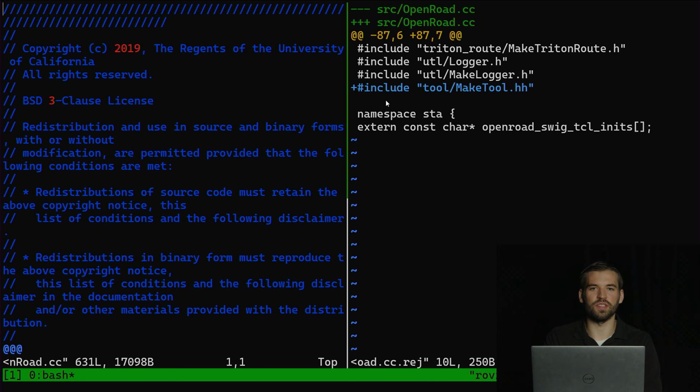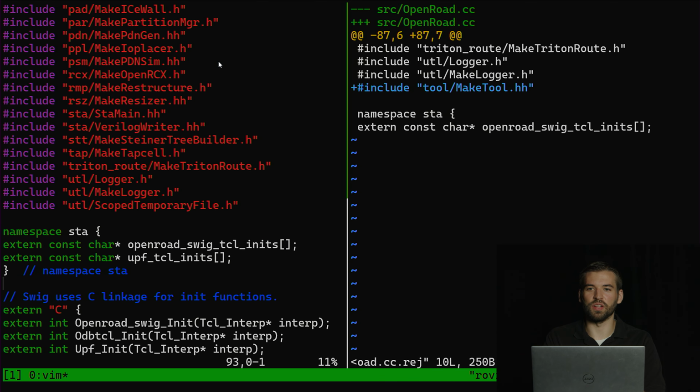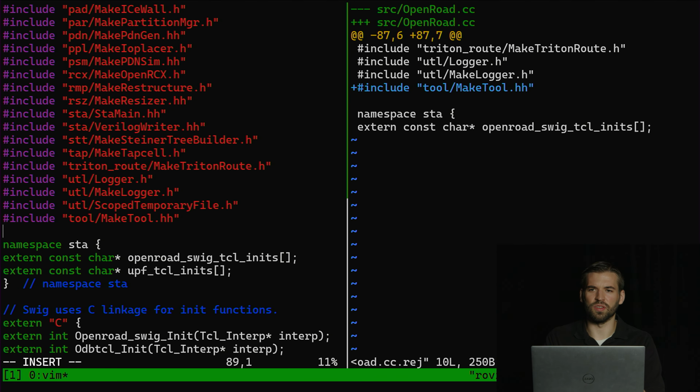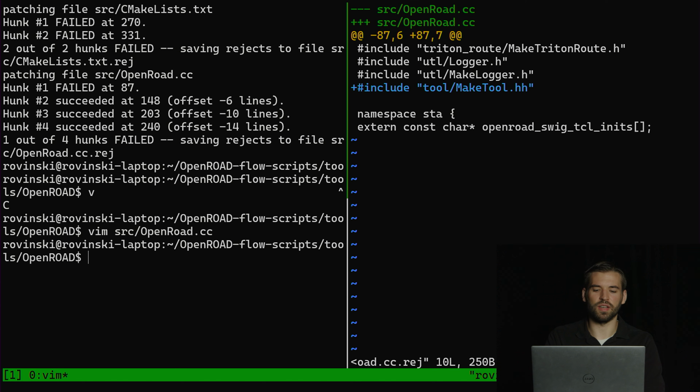So if we simply scroll down, we'll see, okay, there's a long list of include files, and it was trying to add it to the end, but this part didn't look like it. It's got this extra include file, so it didn't think that it could insert it. But we actually can just include that just fine. So we're going to insert that, and then that should be all that we need for that file. So we'll save and close that file.